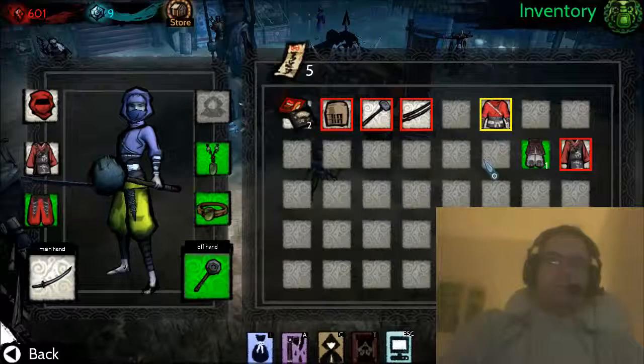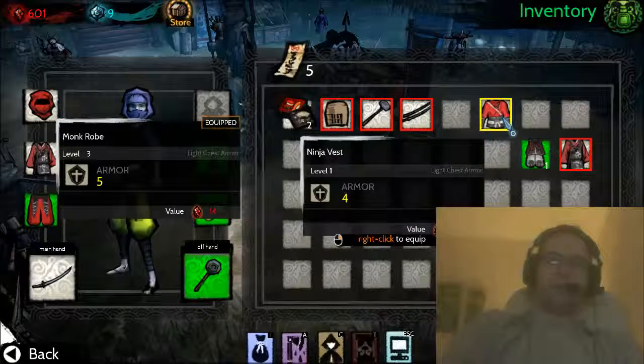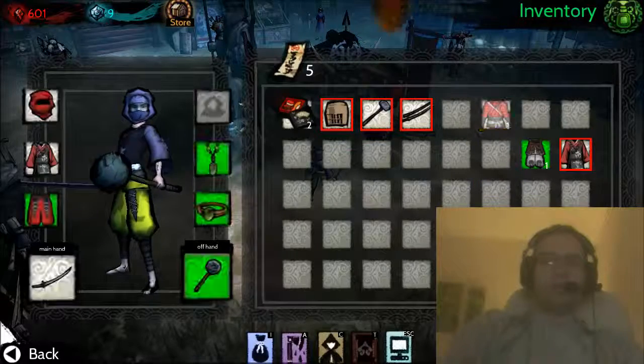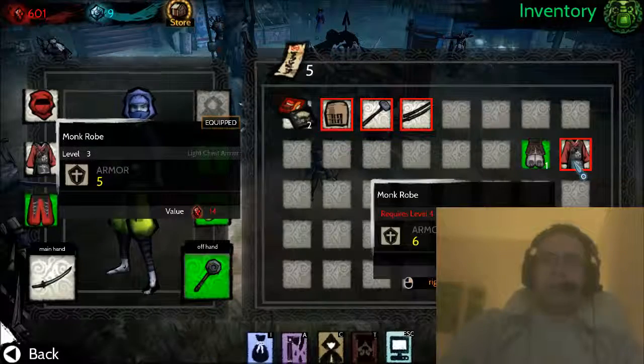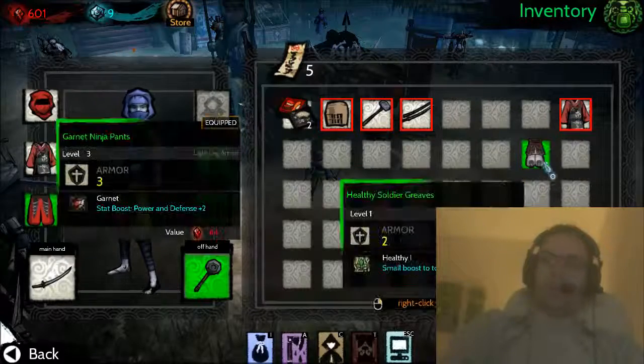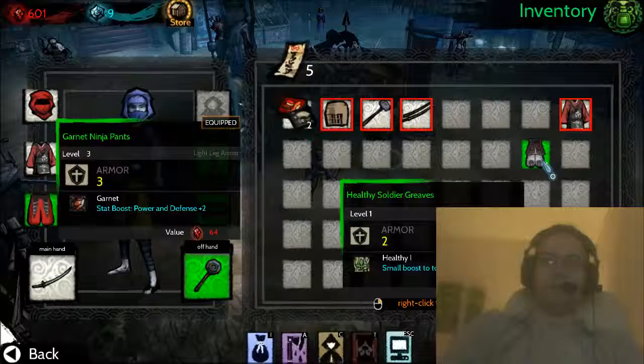Oh wait, I forgot to equip it. Come on, equip it. Okay, it just looks the same, I'm guessing. What's this? We'll definitely keep that, because we were only 1 level away for that, so.